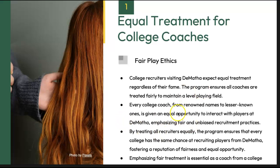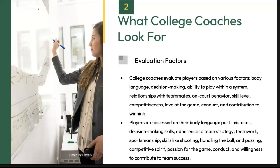For every college coach, give them an equal opportunity to interact with the players. Treating all recruiters equally, emphasizing fair treatment from the high school that you are at. I've never had this as a big thing for my players, but you may.